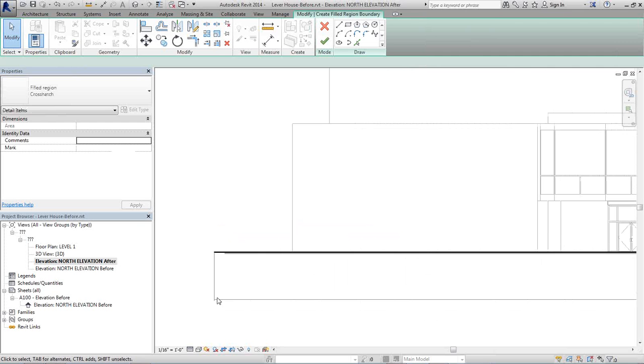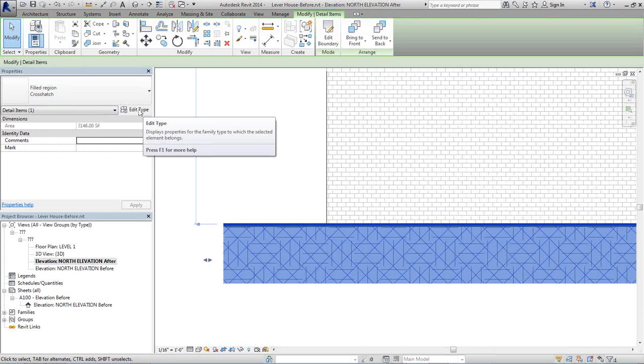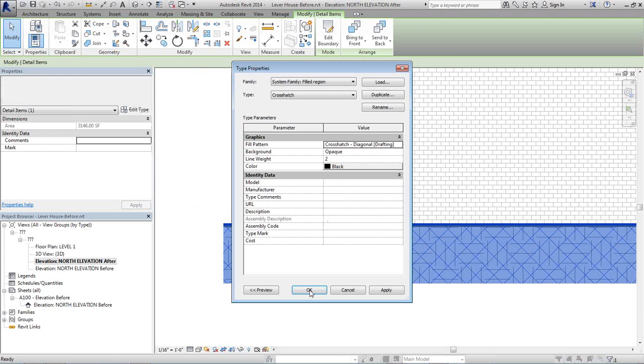So what we need to do is change that to a different filled region. I'm going to select it, which tells me it's a filled region crosshatch, and I want to make a new filled region type. So I'll select Edit Type, select Duplicate, and we'll call this Solid White.